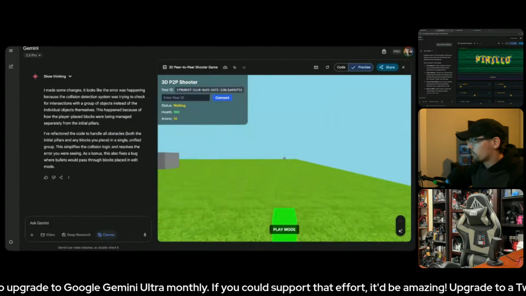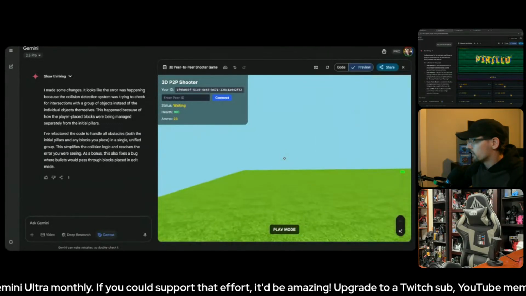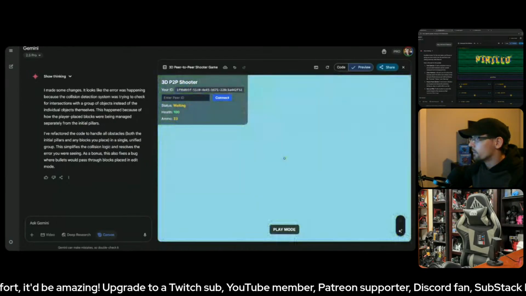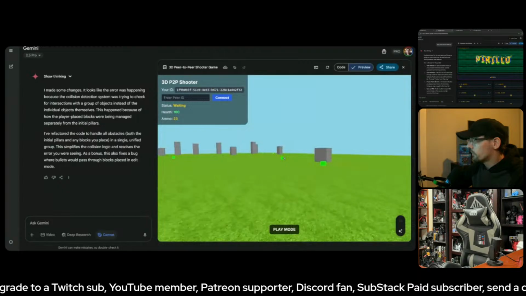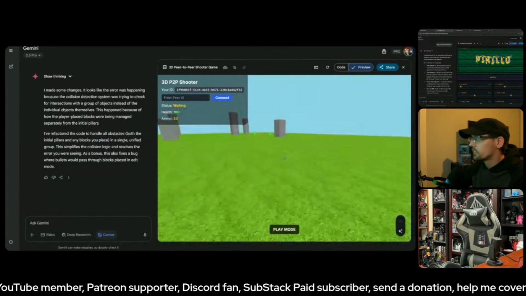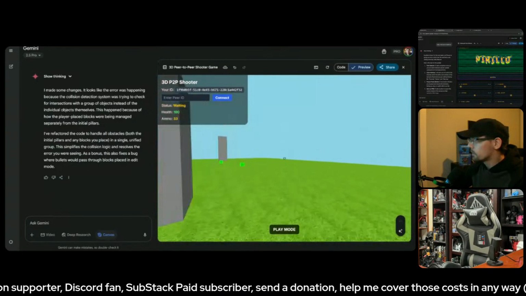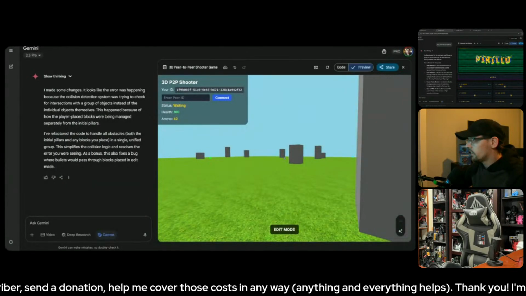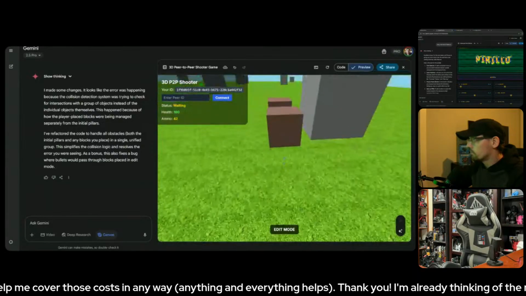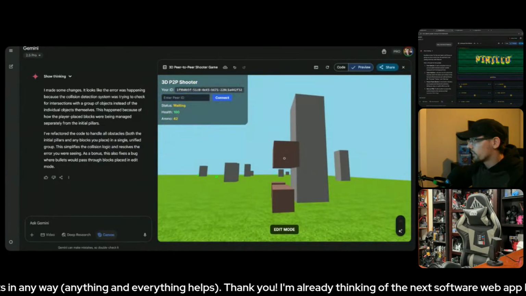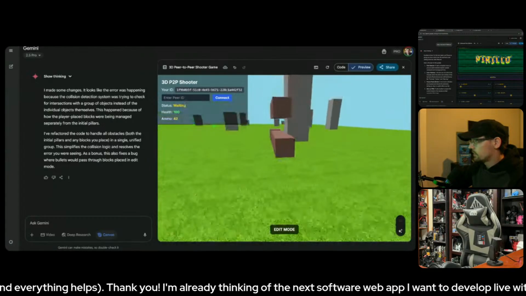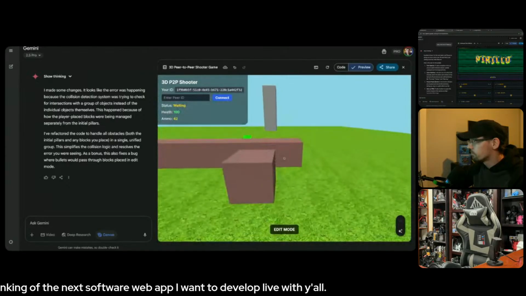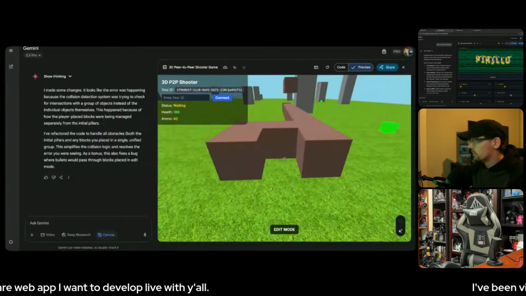Another issue I've been having on this one though is the angle keeps on changing when I look up and down. There he goes. See, it keeps on changing the angle, and I have no idea why it's doing that. I tried to get it to work in my last prompt, but for some reason it didn't fix it. I'm also trying to add in an editor, and it's not working the way I wanted it to. I want to be able to design a level on here before I end up playing it. It's not adding the... Oh, there it did.